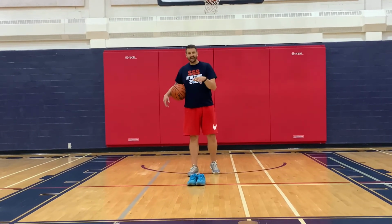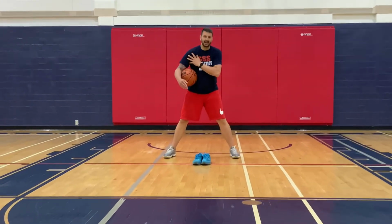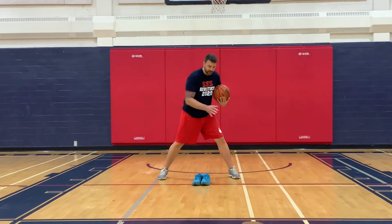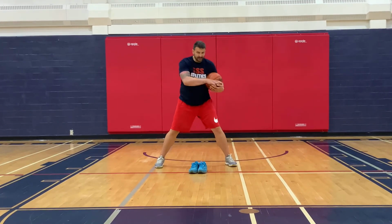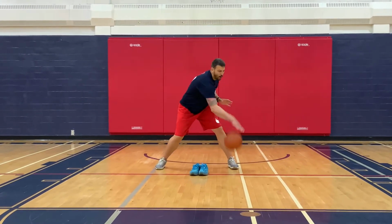We're going to be doing again that same kind of crossover motion, but we're going to actually keep the ball in one hand. So we're going to push the ball over the shoes or the cone, but then instead of my opposite hand receiving it, I'm going to pull it back and pound it down. All right, so check this one out. Pound, push.